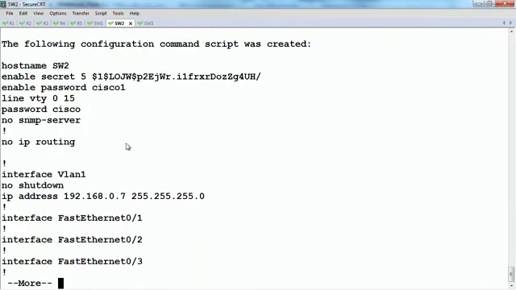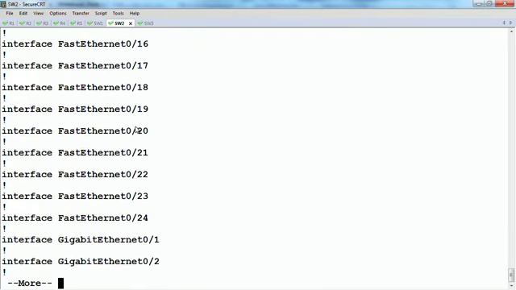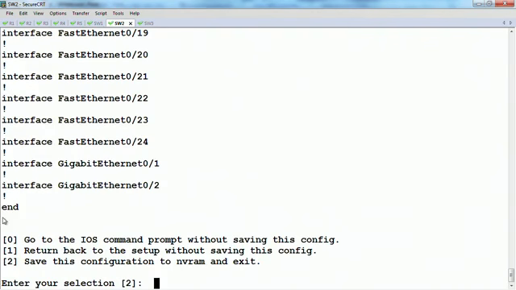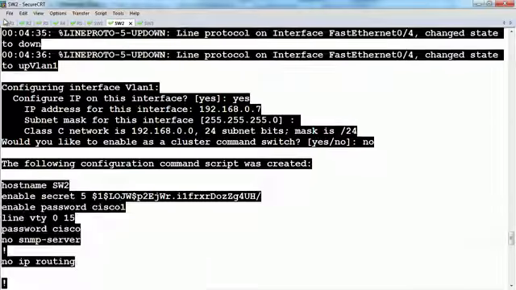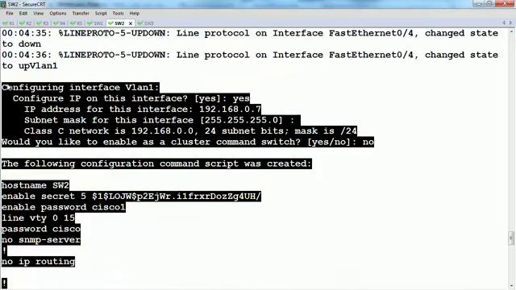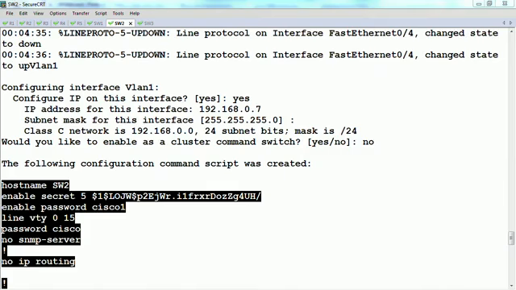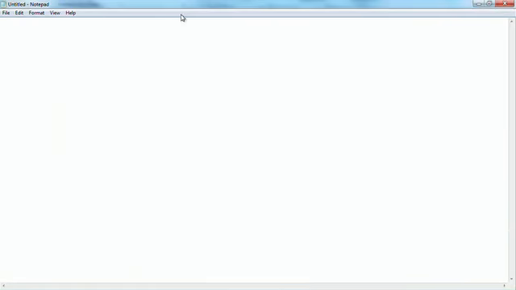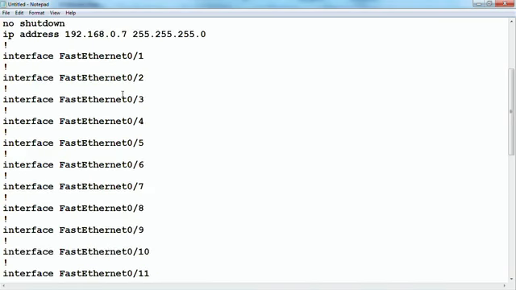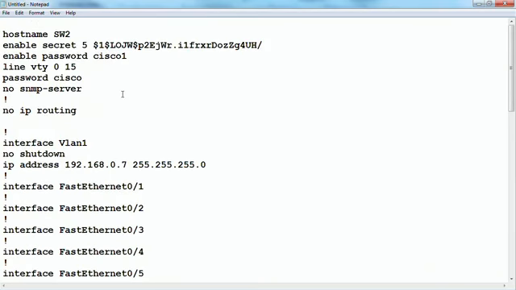Okay, it says here, this was the result of my initial config dialog. So if I were to apply this and then look at either the show running config or the write terminal, we'll look at both cases, this is the end result of all those questions that it asked me.